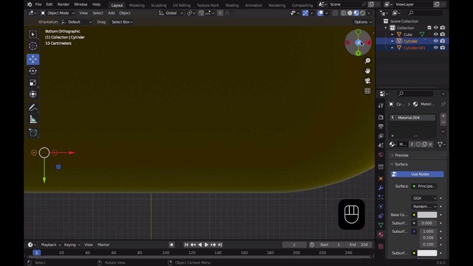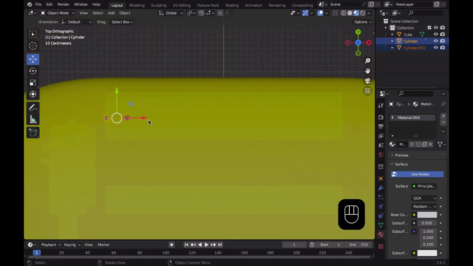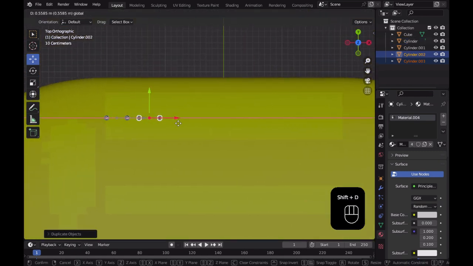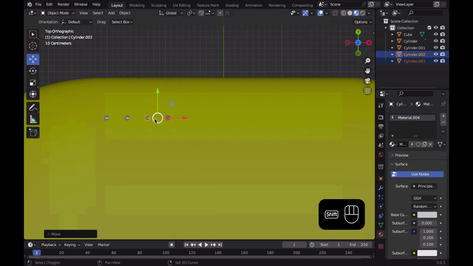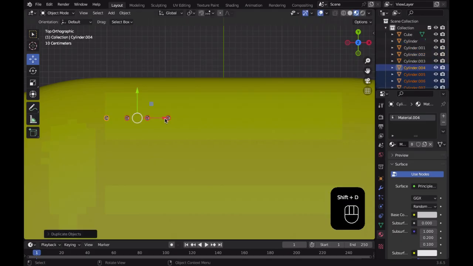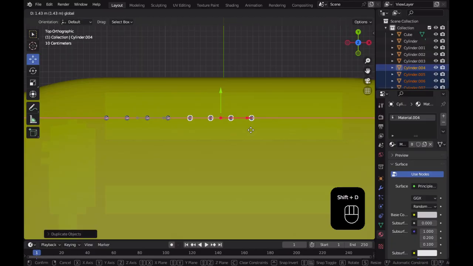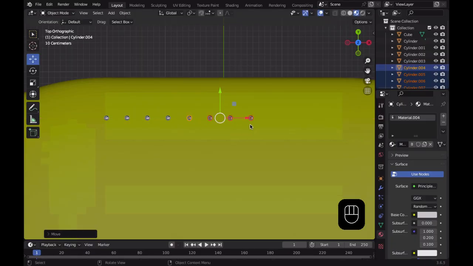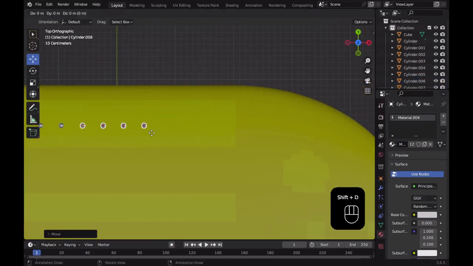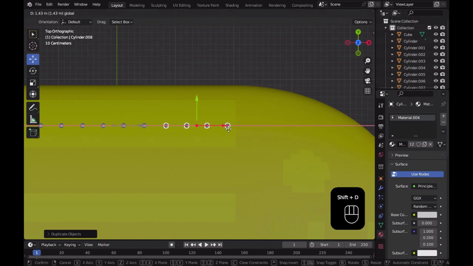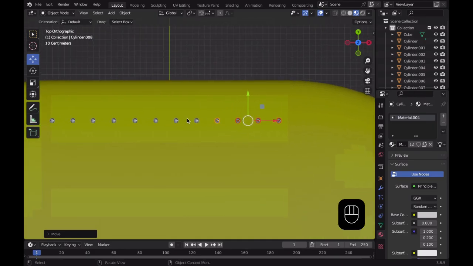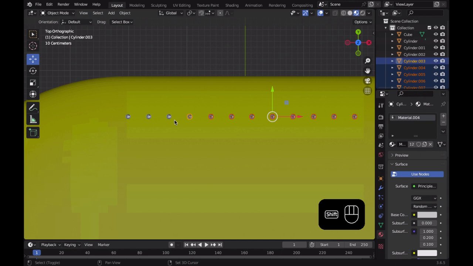Now I click that again, and now it clicks on the opposite side. Anyway, shift D, move it around the same distance, and that one away, click here, and click there, and move it towards here like this. So anyway, just like this, and then one more time, and we move it here, and yeah, done.